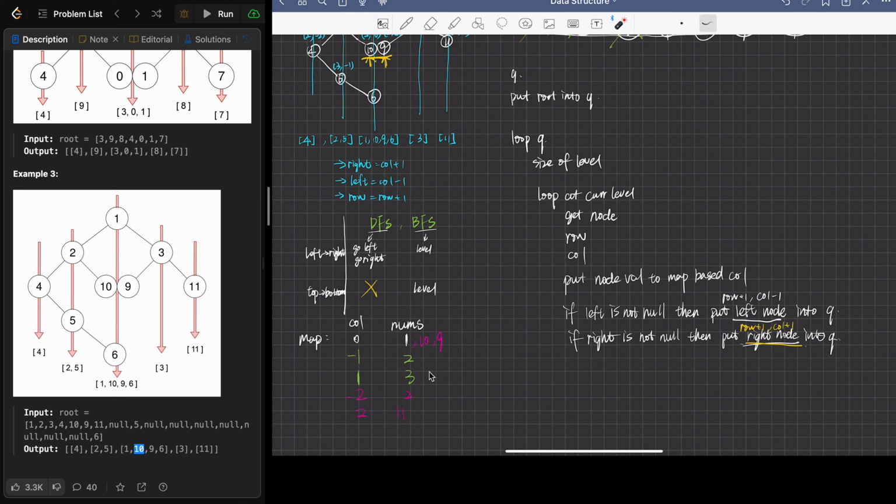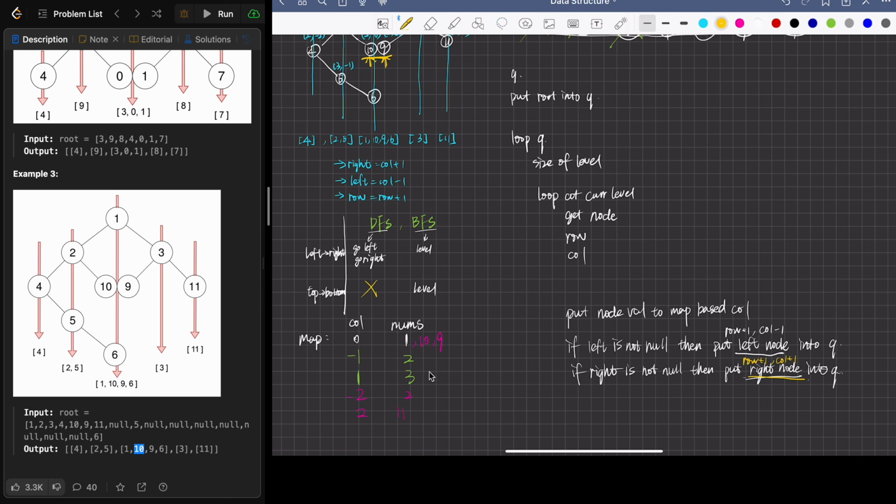Because all these columns, like 1, -2, -1, are contiguous numbers, right? So here we can update our minimum column and update our maximum column. After all this, we can start to construct our values.